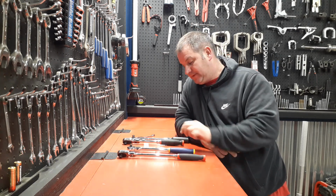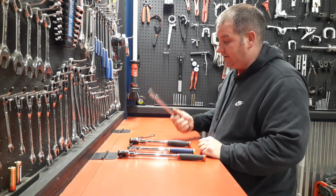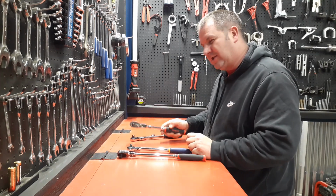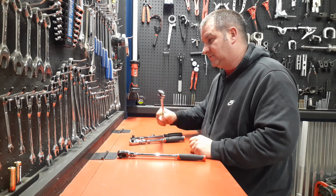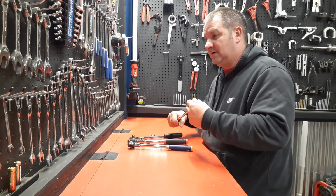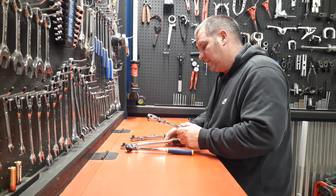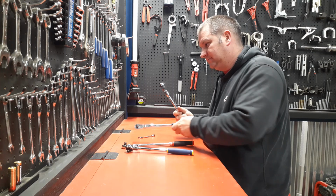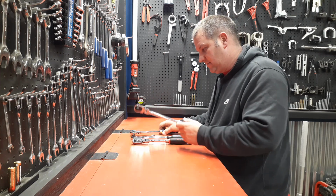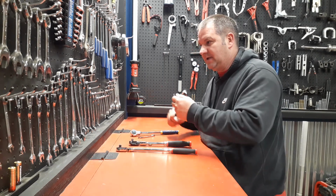I don't have any other soft grip handles. Which one feels good between them? That one there feels good, but it does feel a little slick. That one there feels pretty good. It's a little bit awkward because it's a thick handle. That one there feels great. That one there feels great, a little bit awkward because it's a fat handle. Pittsburgh, it feels good too. Let's see. Yeah, they all feel pretty good. Like this one here, it feels great, but it's a little slick.